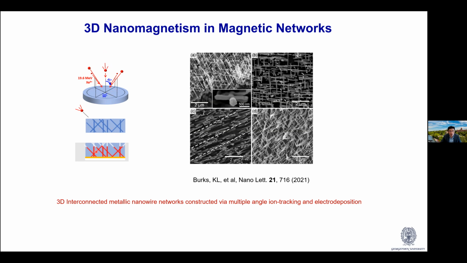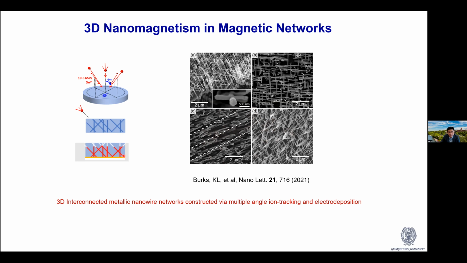After this nuclear ion tracking process, we can etch away the damaged tracks, and we use electrochemical deposition to fill up the pores. This leads us to such interconnected nanowire networks. In fact, this was initiated by an early effort to try to make materials that are very, very light. So we're able to make nanowire networks with density in the neighborhood of a few tens of milligrams per cubic centimeter. In the following, I'll illustrate some magnetic networks.